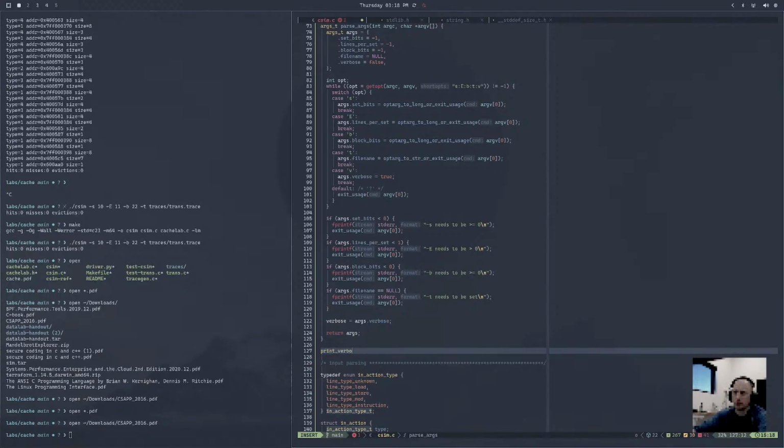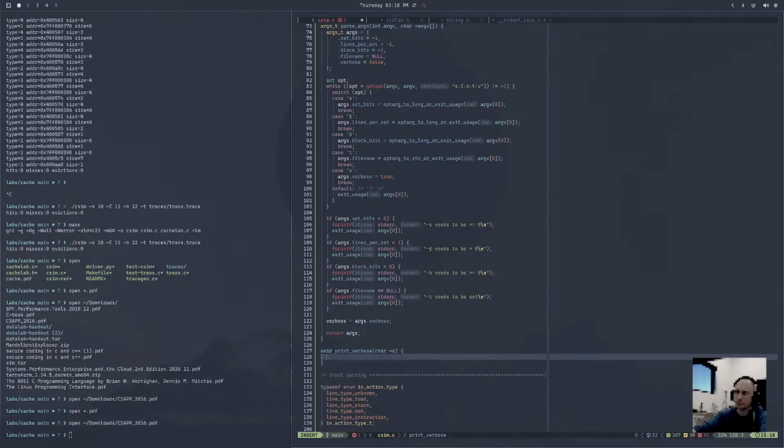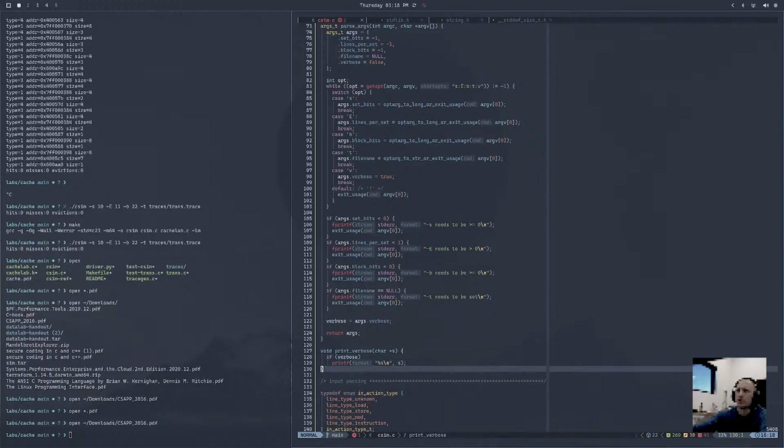Print verbose, char star s, void it up, and here we say printf %s, give it s, and we'll do a new line here, and we'll say only if verbose. There we go.